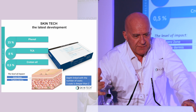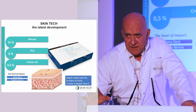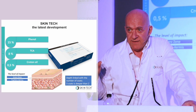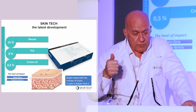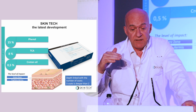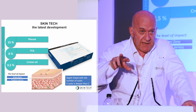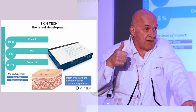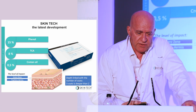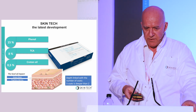So how do we control the depth of this peeling? That's finally very simple. We go by coats. It's the only peeling of Skin Tech in which we calculate the number of coats we apply. On other peelings, we never think like that. On this one, yes. So we apply one coat, we go to the Grenz zone, usually. 2 coats, we enter inside of the papillary dermis. Now, if we put 3 coats of this product, we go close to the border between papillary and reticular dermis. So 1 coat, it's a quite light peeling. The people I will show you later will not peel a lot. 2 coats, they will peel quite a lot, and 3 coats, they will peel really much. And all this without pain.